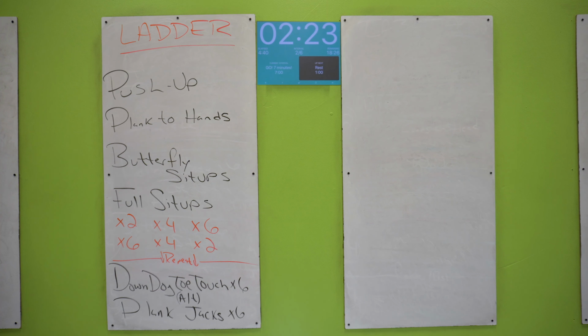You got about 1 minute left. How you doing? You should be on that bottom part or pretty close to that bottom part. Remember, when you do those down dog toe touches, keep your heels pinned to the ground, butt is up in the air. You're basically like a tent.